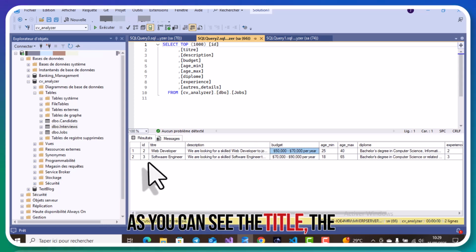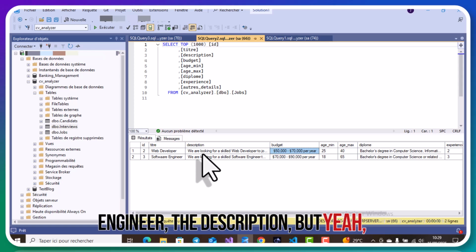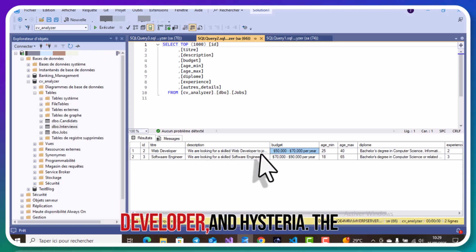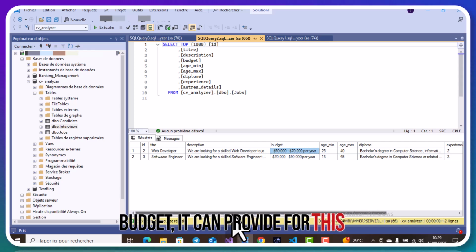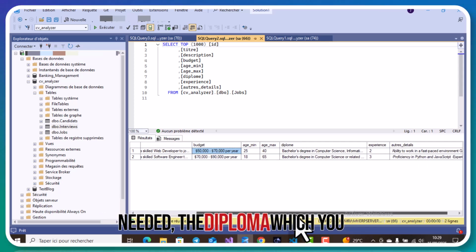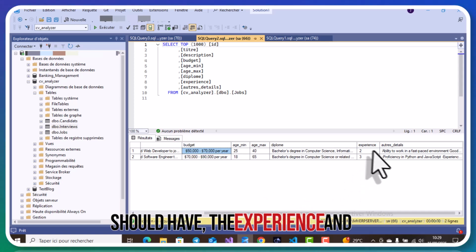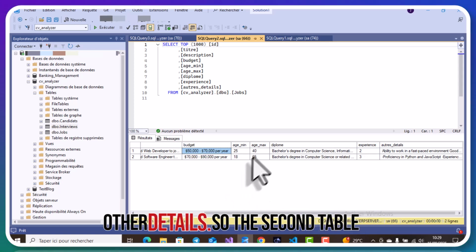As you can see, the title, for example web developer or software engineer, the description saying they are looking for a skilled developer, and so on. The budget they can provide for this position per year, the age needed, the diploma you should have, the experience, and other details.